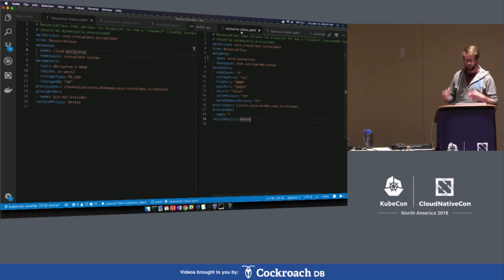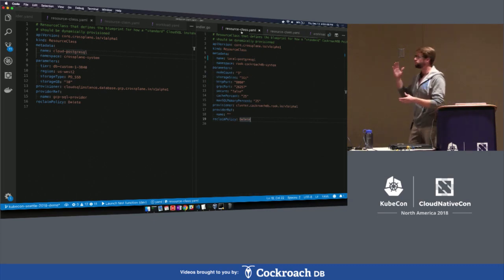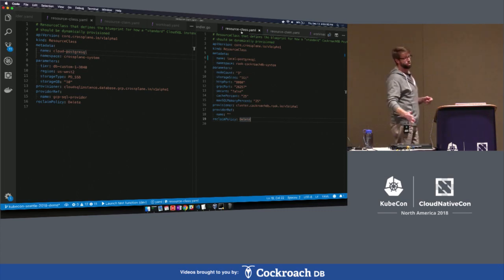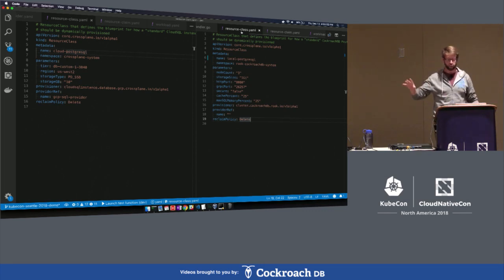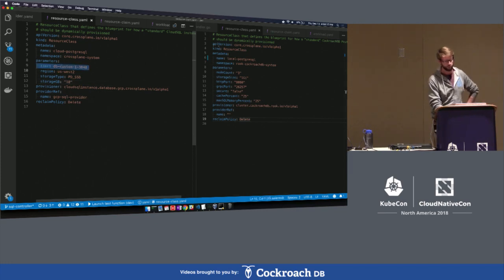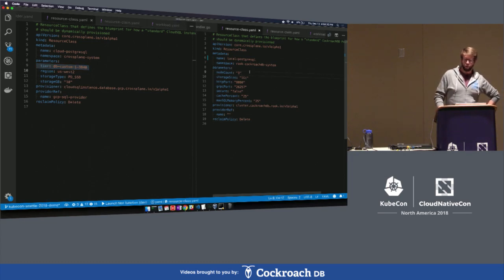Now this is what the administrator deals with, these resource classes, very similar to storage classes for volumes. This is where the details become apparent. And this is the separation of concerns we were talking about, where the administrator has to care about this, but the application author, the developer, does not. So on the left, this is specifying that for a Postgres request, I'm going to create that with Cloud SQL in Google's cloud provider. And here are some specific details about it. I want you to use SSDs, 10 gigs each, and the tier of machine to use, some of those specific parameters. And on the right side, we have a resource class for Postgres inside of a Rook cluster locally.